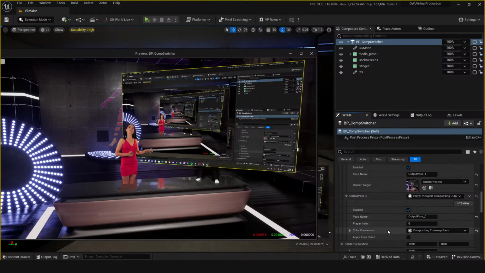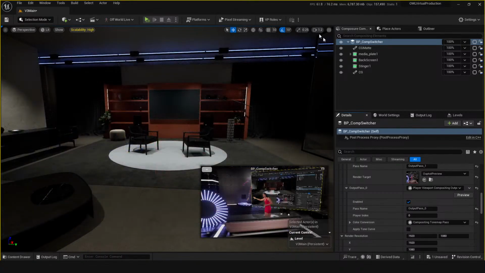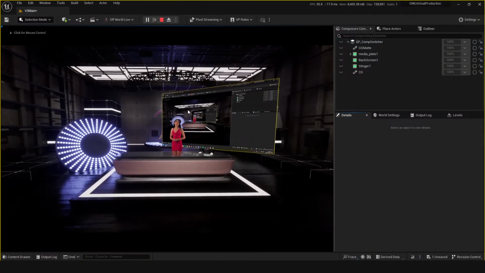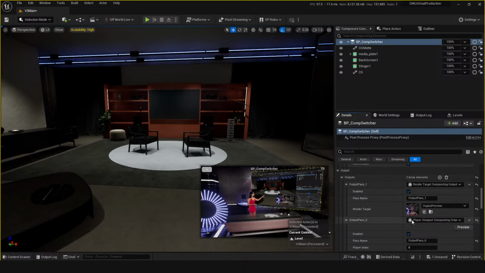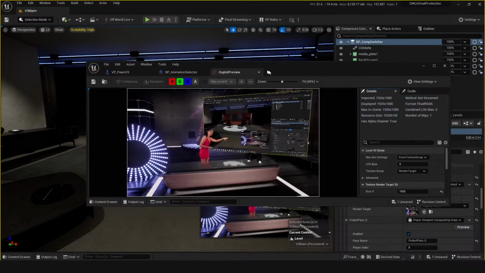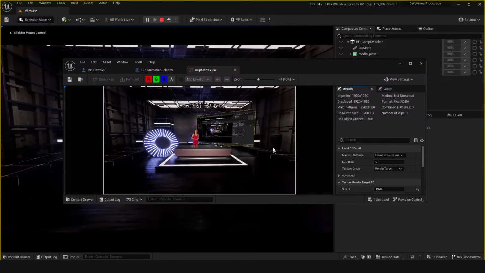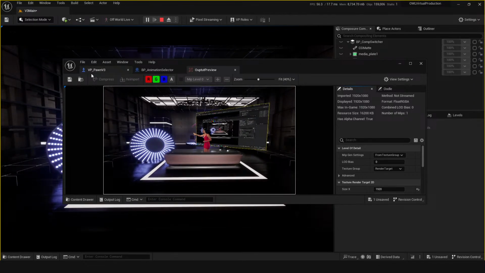It's got a render target output, but it's also got player viewport compositing output. And then playing the viewport, I should see the comp. Really, that's how I usually do it. And then also, if you preview the render target here, you should see it in the render target on begin play. So I don't know if it's worth making the comp again from scratch. I don't know how long that is.